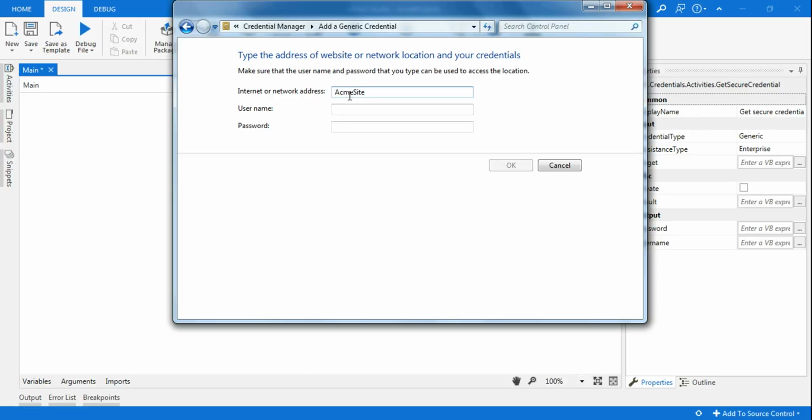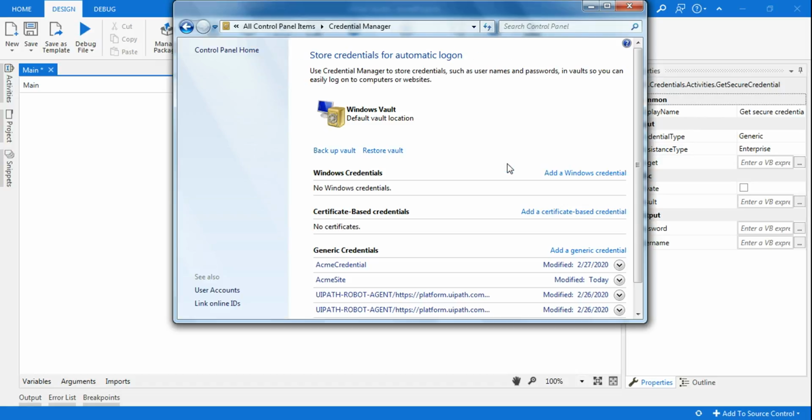So this is the name. Remember, Acme site is the name, and then for username I'll enter my email address, and in the password enter the password. Click on save.